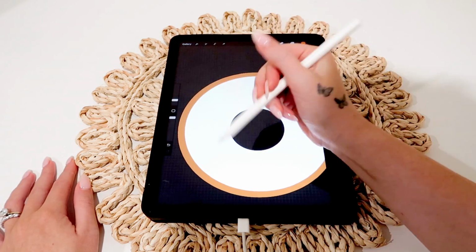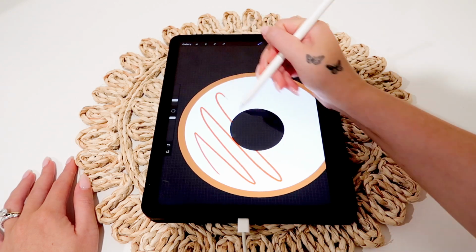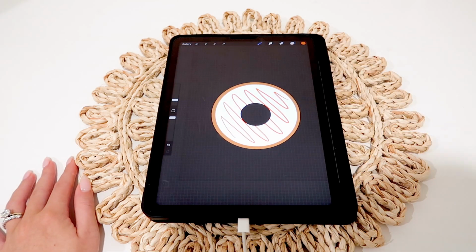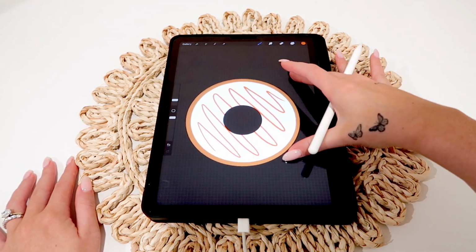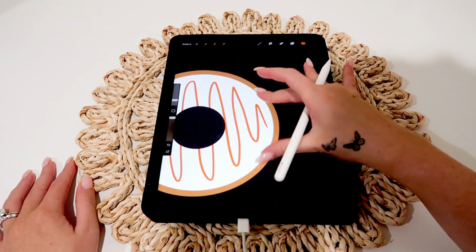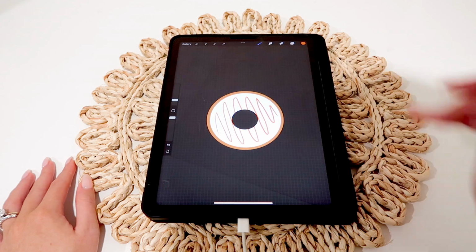Then you will drag your Apple Pencil up and down across the donut, and wow, I cannot believe I did that in one try. You should have seen me when I drew the previous one. It felt like it took me 800 tries. Don't get frustrated if you don't get it on the first try. That was crazy that I just did that right now. That is how you create the third donut SVG.